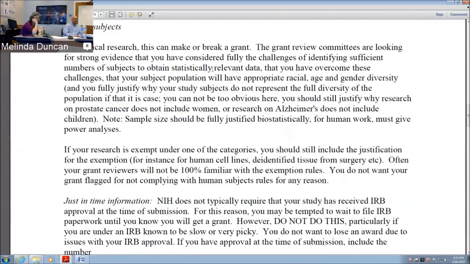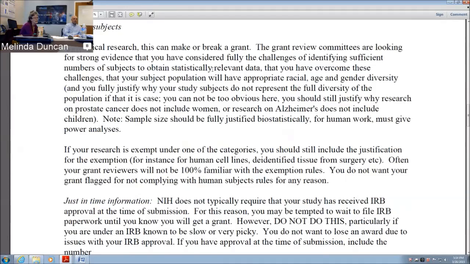So generally, even if you don't have your IRB in place when you apply, it's a really good idea to file IRB paperwork right then. I realize that you might not want to do that if you might not get the grant, but the risk on the other end is that it'll take too long to get your IRB approval and you might not get your grant. So that's often a really important thing.